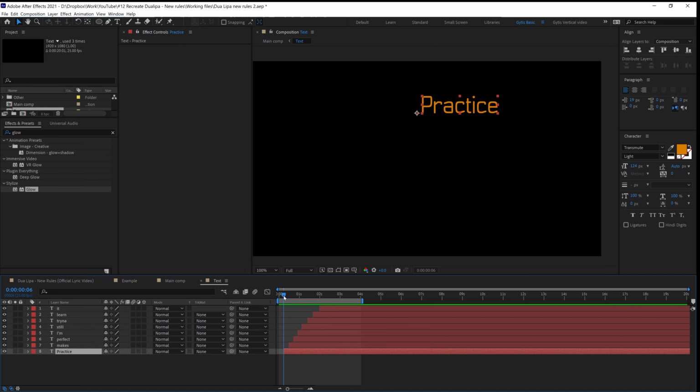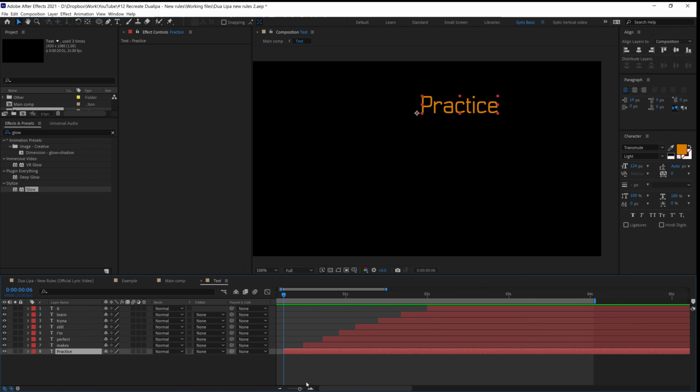we will add some opacity blinking effects. So press T. That will enable opacity. All the shortcuts have similar letters to the first letter of the effect. For example, S is scale, P position, but opacity is T. It's easier to remember if you call opacity transparency. So T, transparency, it's the same as opacity.